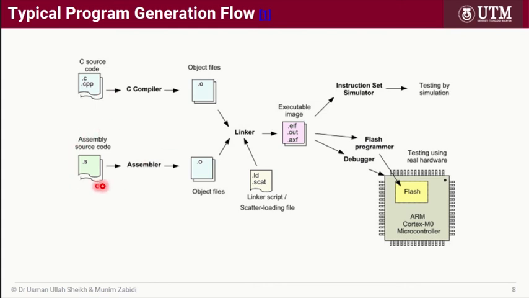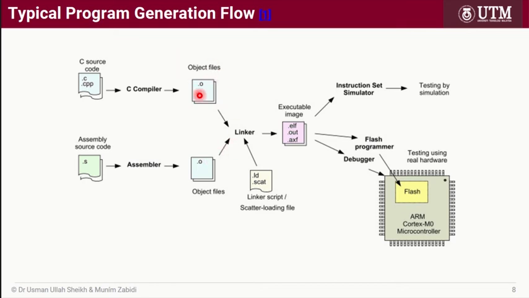Okay, for the assembly source code, in order to turn it into an object file, you need to use the assembler. So in this first stage, each of the source files must be compiled or assembled into an object file. Once you've done it, we go to the second stage, in which all of the object files that result from the first step must be linked together to produce a single object file called the relocatable program.